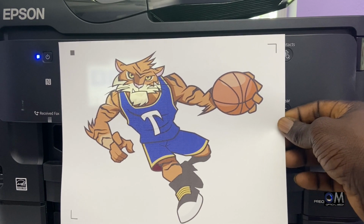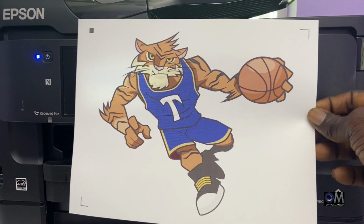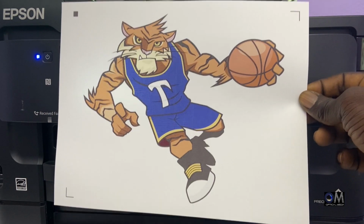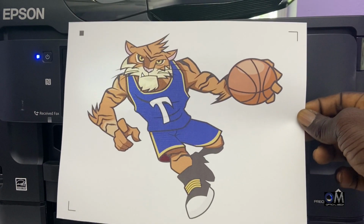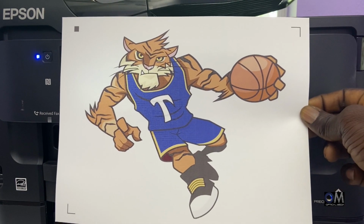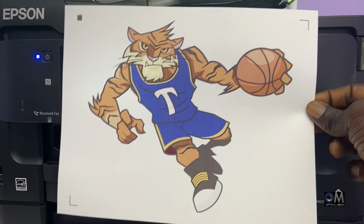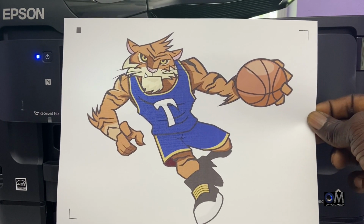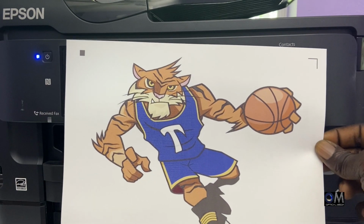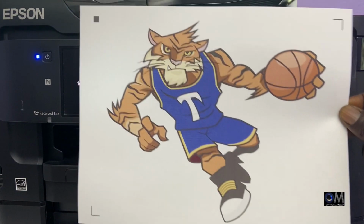As you can see, everything came out good. The color on the computer doesn't look the same as the color that printed out, but this is dye sublimation. You get the bright color after you press it. Okay, so now I'm going to load it on my cutting mat and on my cutting machine so I can cut it. And you can see my registration line on top. Let's go load it up.